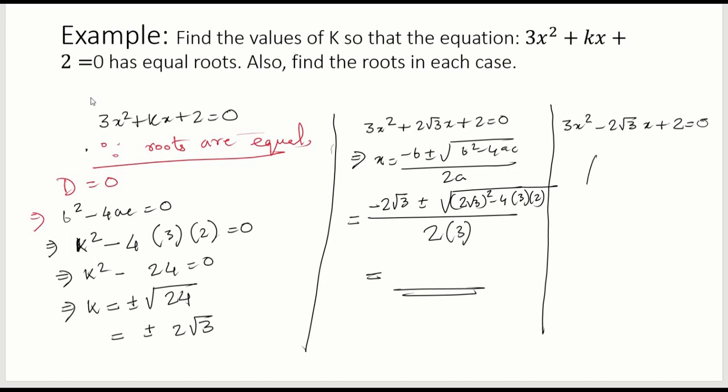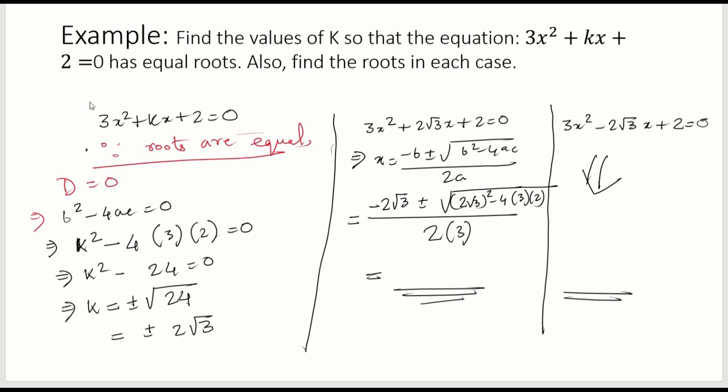Similarly, do the same thing here. Whatever we did here, we use the formula of x that we discussed, and we get what will be the roots in each case. You will get probably 2 roots here and 2 roots here, probably different roots, but just find out the roots of the equation in both the cases.